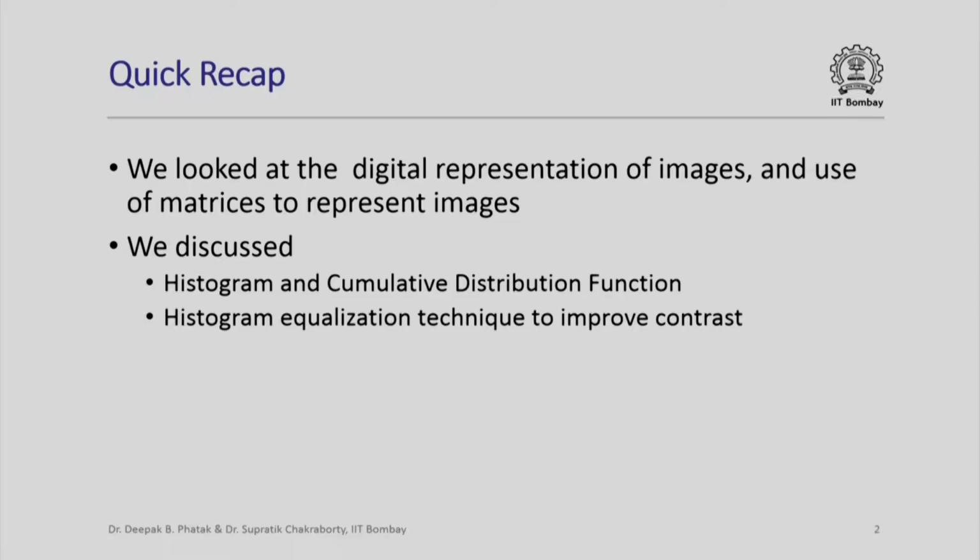In this session, we shall study the notion of an associative array to perform fast computations of a histogram in the context of doing image analysis and enhancement of an image by improving the contrast. To quickly recapitulate what we had seen in the last session, we looked at the digital representation of images and we also saw how matrices can be used to represent images. In particular, we discussed the histogram and the cumulative distribution function, and then we saw how the histogram equalization technique can be used to improve the contrast.